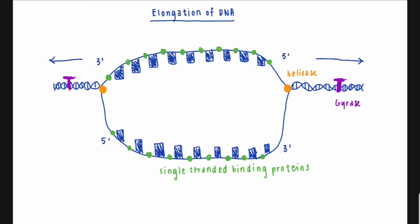At the start of elongation, this is what our DNA looks like. We have our single-stranded binding proteins in green, helicase in orange, and gyrase in purple attached to the DNA.